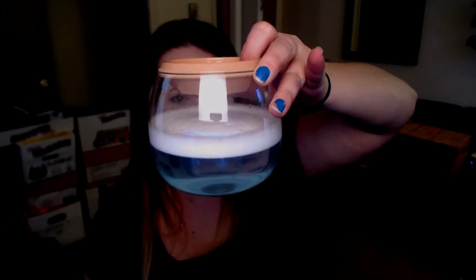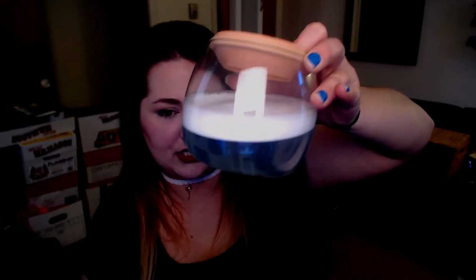What's weirder to me is that last time when we did it at home, you could kind of see the makeup grossness. I don't really see anything in here. It just looks like clear blue liquid to me, which is kind of cool. I don't know. What do you guys think?